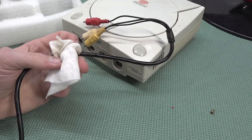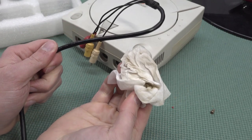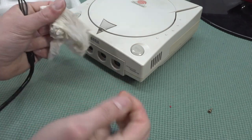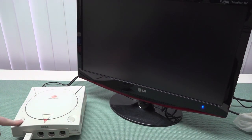There we go. Another thing I also do is cleaning the cables. Look at this, how filthy my cloth is. It's a brand new cloth, only for this cable. That's the thing I just wanted to show you all. Cleaning cables is not a crazy idea. I want to share this moment of truth with you guys.